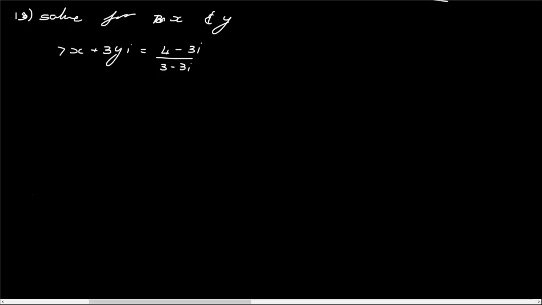So basically, once again here, all we've got to do is separate. Do you see that we've got a real part here that belongs to x? So there's our real part. And we've also got an imaginary part. The imaginary part is 3y, and the real part is 7x. And on the left side, all we need to do is get this into a real part and an imaginary part, or an a plus jb form. Okay, so we need to get this side into the form a plus jb, and then we'll be sorted. How are we going to get it into the form a plus jb? We're going to rationalize, again, just like we did in the last question. So, we're going to rationalize.